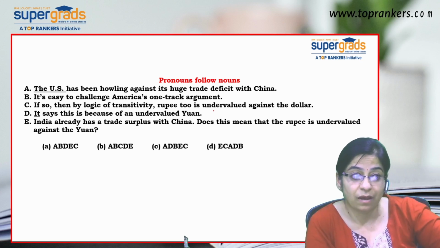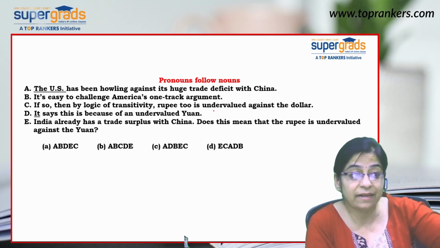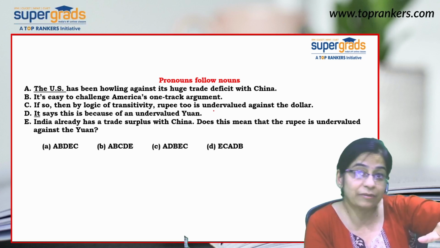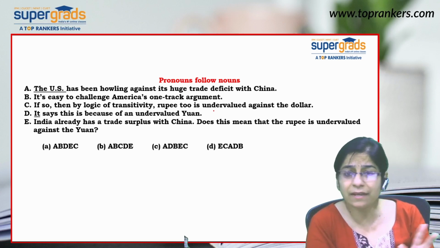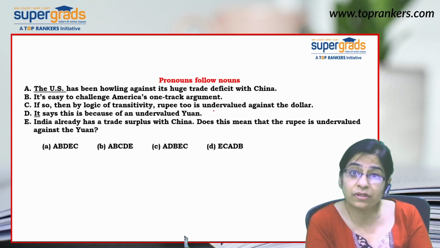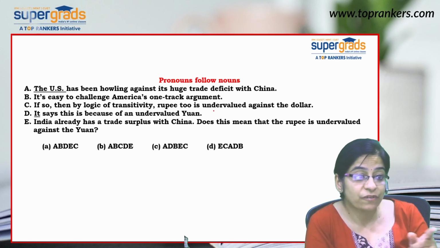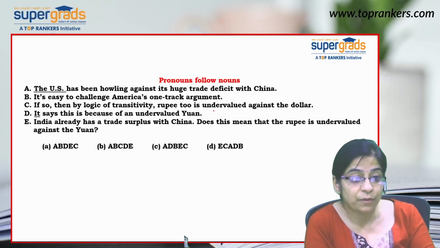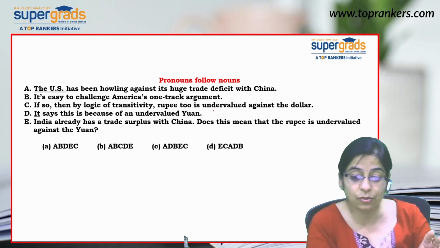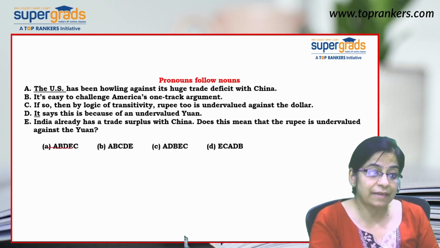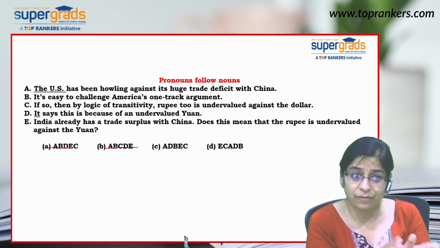So A and D are mandatory pairs, and how did I find that? Because it is the pronoun that I've used for the word the US here. So I can try to look for the options which have A, D as mandatory pairs. The first one doesn't have that. Number two doesn't have that. Number three has it. Number four, that is option D, has it. So we can probably eliminate A and B without a lot of thought. We know that the answer is between C and D.